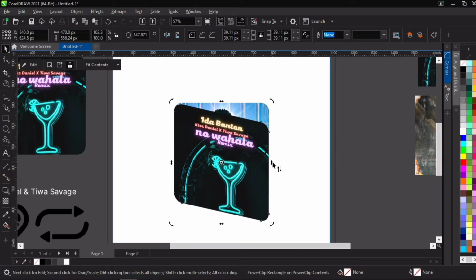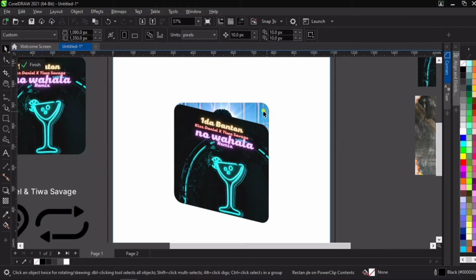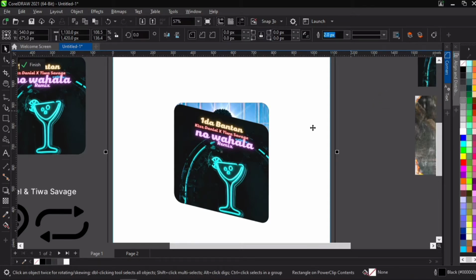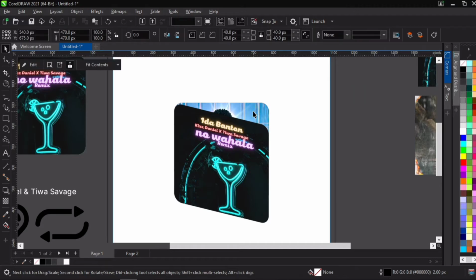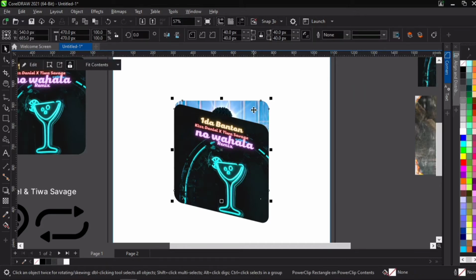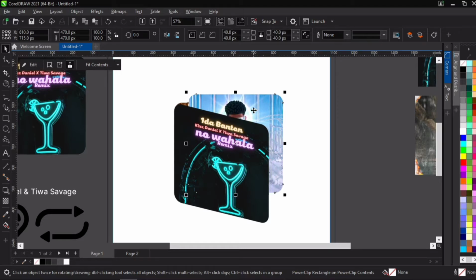Okay, something like this. I will skew it a little bit like this. Then when we go over to this one, let's take this background to the back. Then we go over to this one, we take it up a bit like this, then we bring it this way, then we take it up a little, we take it this way, we bring it out.